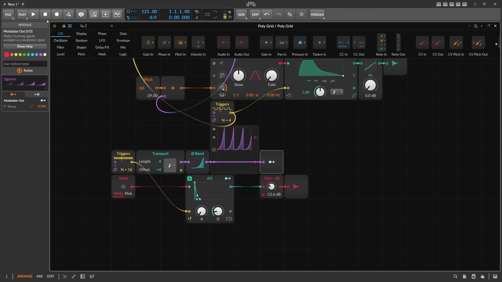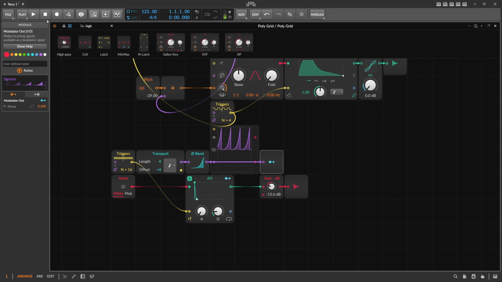And we want to maybe use a high pass on that. Let's try out how this sounds. Or the other way around. Cool.